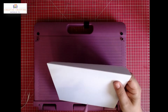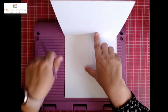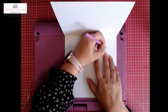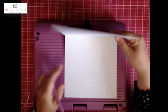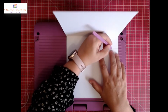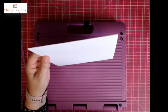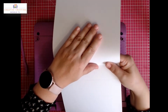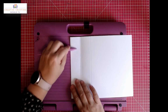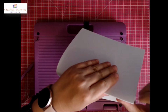So we're using the actual card's score line. We'll place that up against the base, and then from the center score line, we score at 4 centimeters. And turn it over and do exactly the same on the other side at 4 centimeters. And then with this, we fold the cards away from us. And the same on the other side.